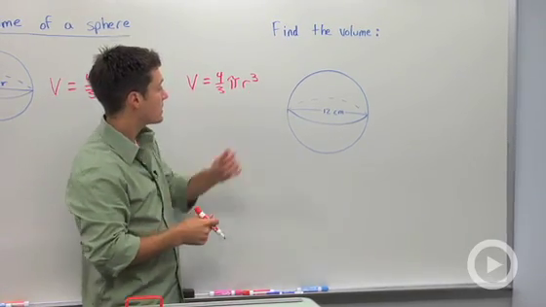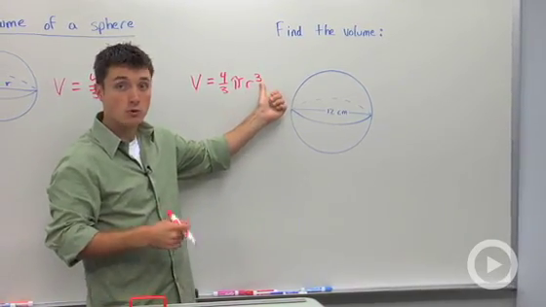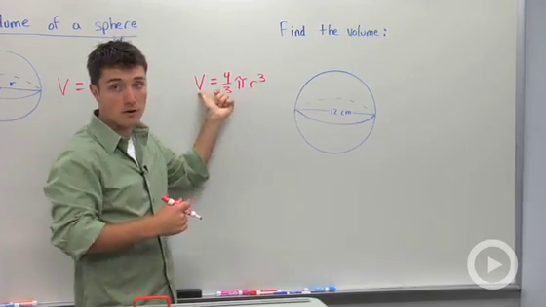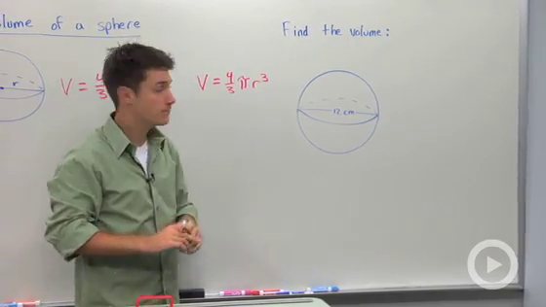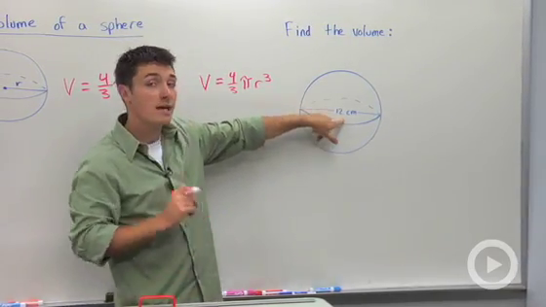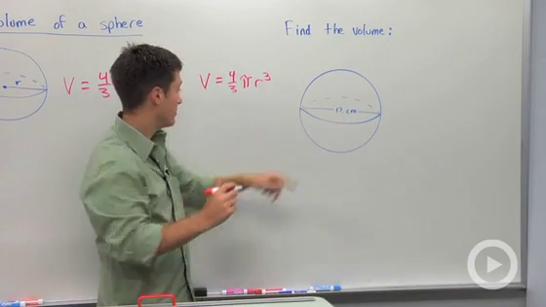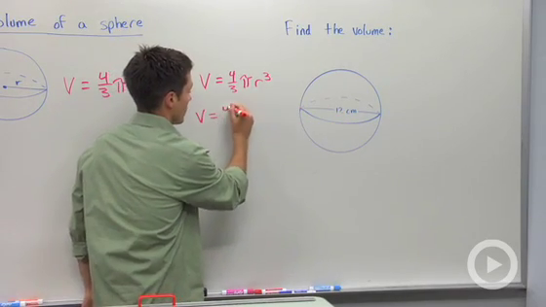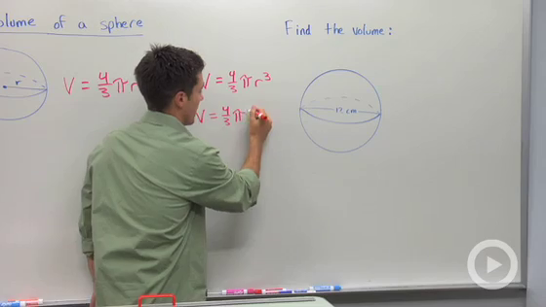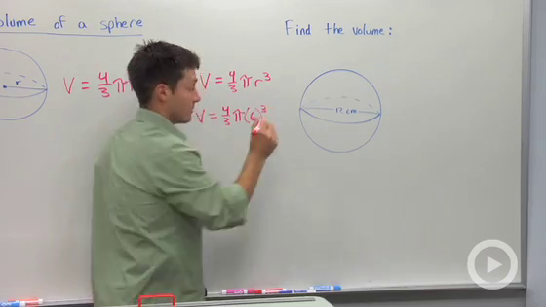Now, something that you should notice is that we have r to the third, which reminds you that we are talking about volume and not surface area. So we said that r is going to be half of 12 since 12 is our diameter, so volume equals four-thirds times pi times six cubed.